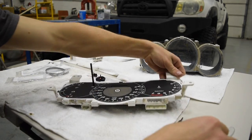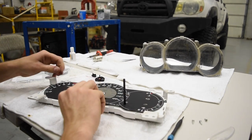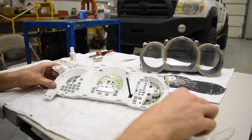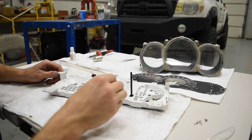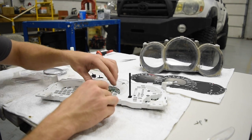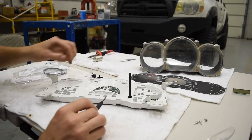Once the needles are popped off, take it from the sides — there are three little prongs holding the black piece in place, so pop it all off. Set it aside, don't let it get touched. Now you've got your odometer right here. Get a tiny flat head screwdriver, pop it underneath, and pry — it pulls right out, all the little prongs pop out of the holes. Super fragile, don't let it get stepped on. Stick it out to the side, then you can pull off the plastic trim piece.